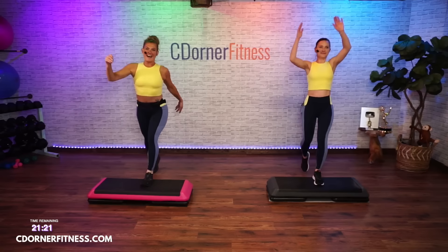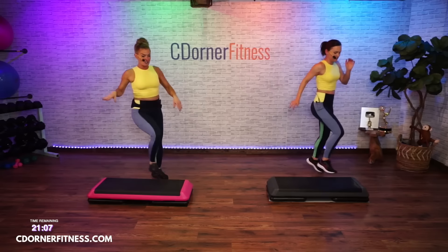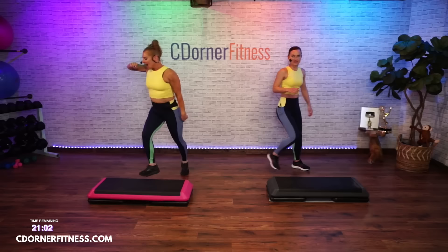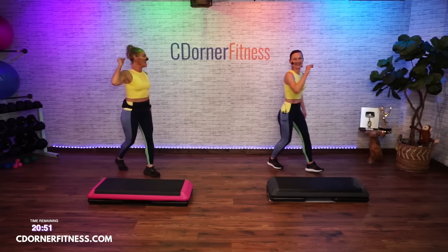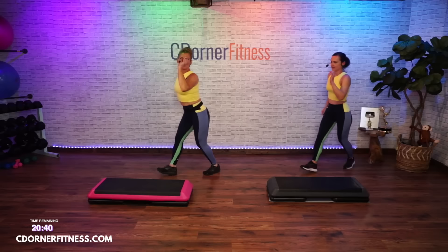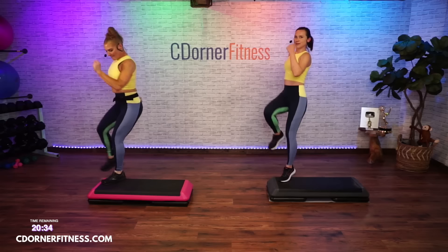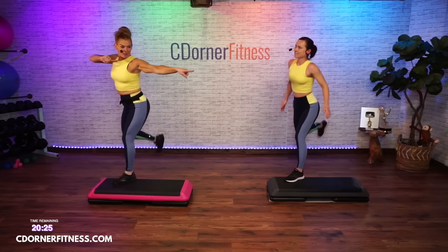Now we all know a rocking horse, right? Rocking horse — one, two, kick back it up, other side, kick, back it up. Come on! Up, nice. One more time, rocking horse. Good — now listen, give me a triple knee over there, triple knee, up, up. Knees in the center. One tap out, one curl, shuffle over, shuffle around, kick back it up. And then a rocking horse. One more time: tap out, curl, shuffle over, shuffle around, kick back it up.